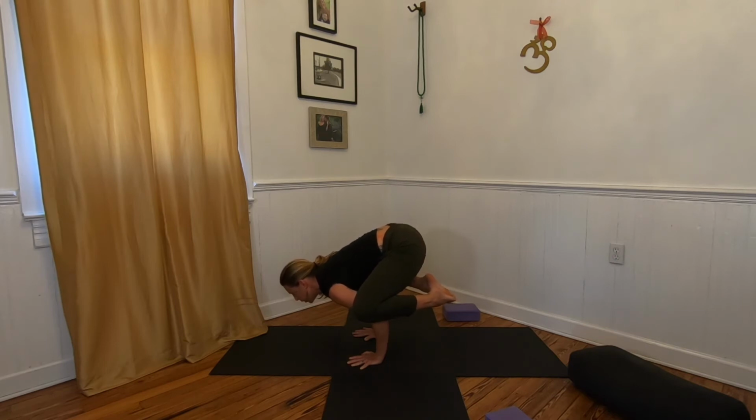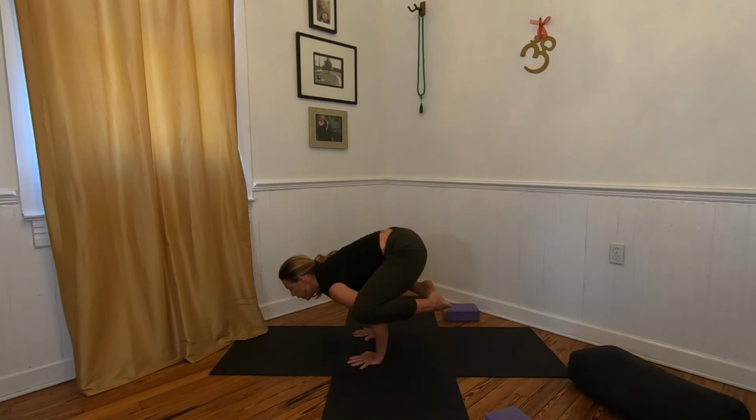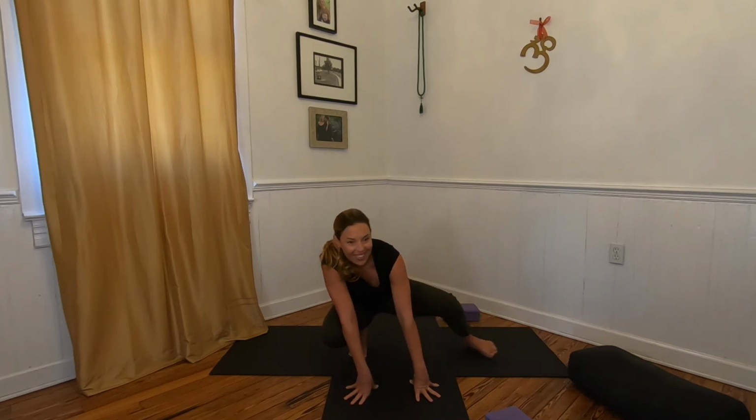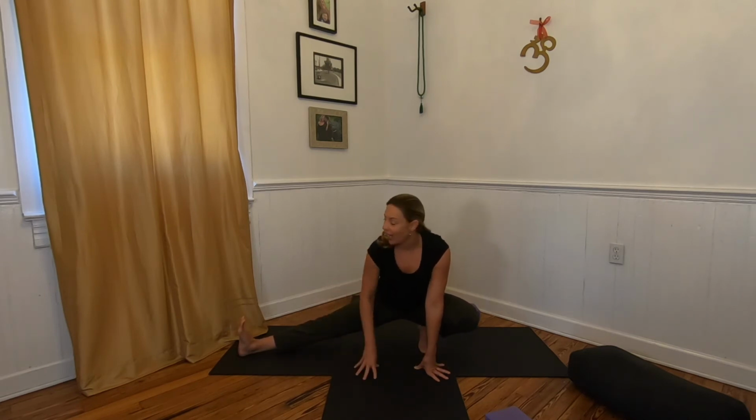Now, if you're in your crow, I want you to concentrate on trying to lengthen through your spine. We tend to be really, really rounded, so try and reach your heart forward and find the curves of your lumbar spine and your cervical spine. Draw the heels high up towards the glutes. And when you're ready to come out, we'll meet back in our squats. So if you're hanging out in squat, you might even extend one leg out to the side while everybody's playing with crow. And extend the other leg. And we can all do that together. Getting into the inner thigh. It's a great counter to our lizard.